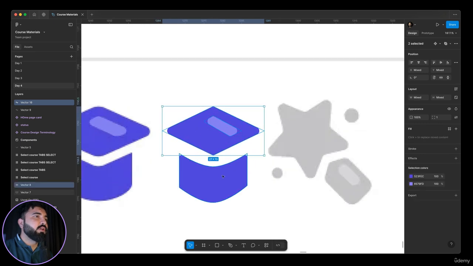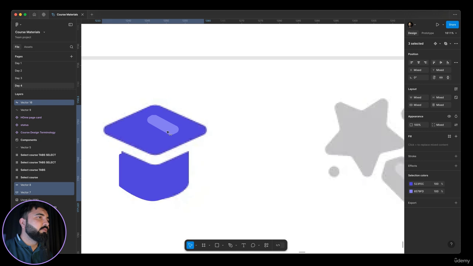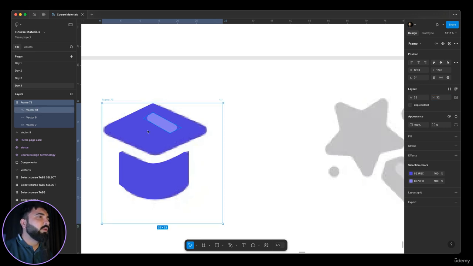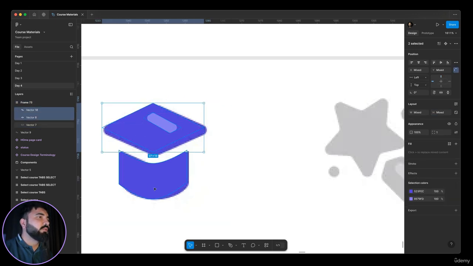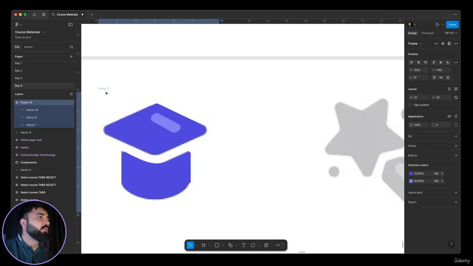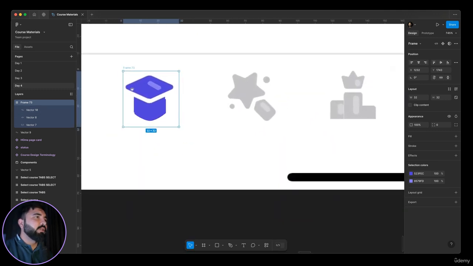Let me drag it over here, boom, and I will give it a frame. The frame should be 32 by 32. Now let's make this middle aligned, and now this one should be over here. Perfect. So we created the first icon here.